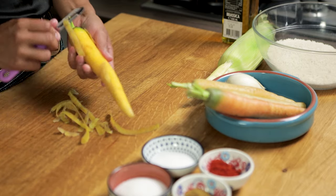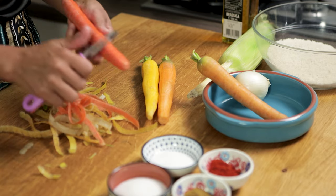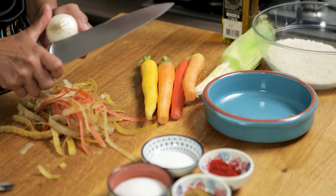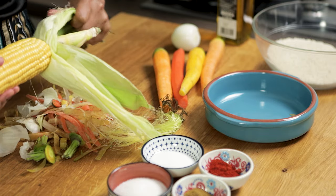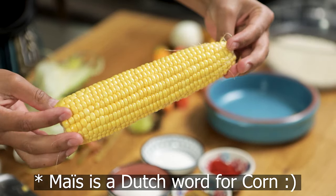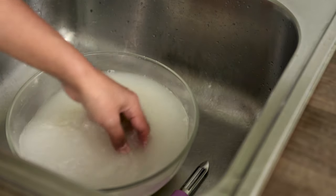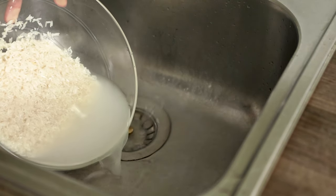Traditionally we use yellow carrots for making polo because they are quite sweet, and polo should be slightly sweet. That's why I use yellow carrots for this recipe too. You can combine them with orange or red carrots. Peel the onion. When we steam the rice, it's very common to use some raisins or dried fruit on top of the rice and steam all the ingredients together — that's why I chose these freshly picked raisins. In the meanwhile, we are going to wash the rice. Wash the rice really gently, use your fingers and mix it a few times, throw away the water, and repeat this process until the water becomes really clear.